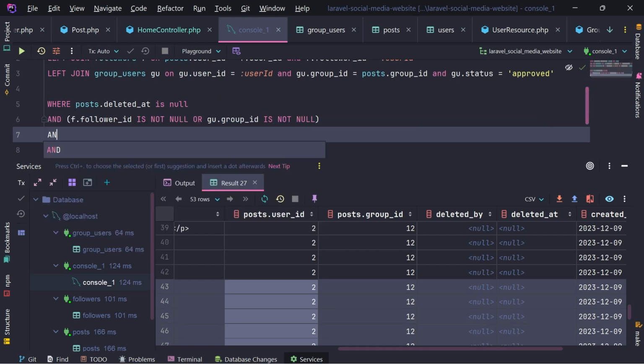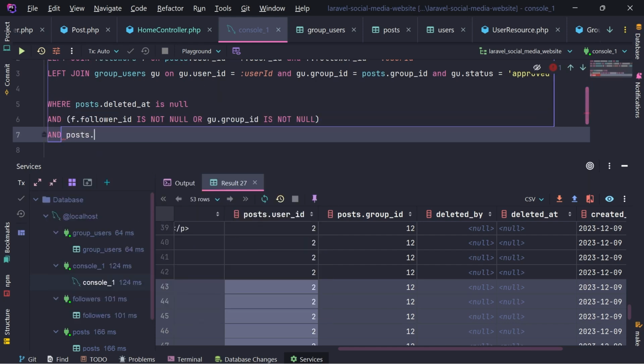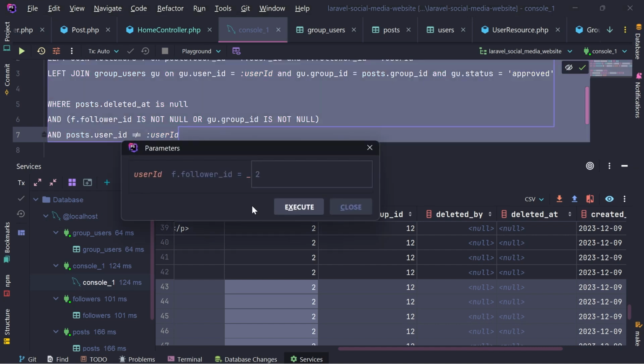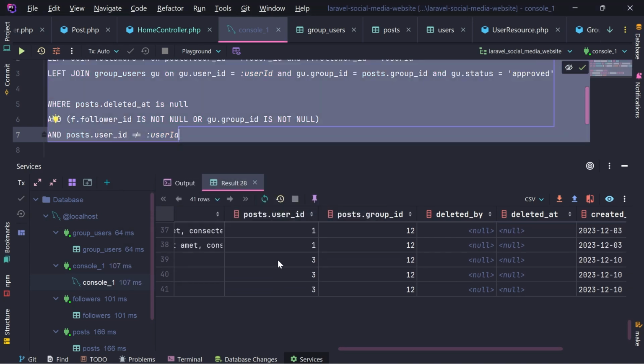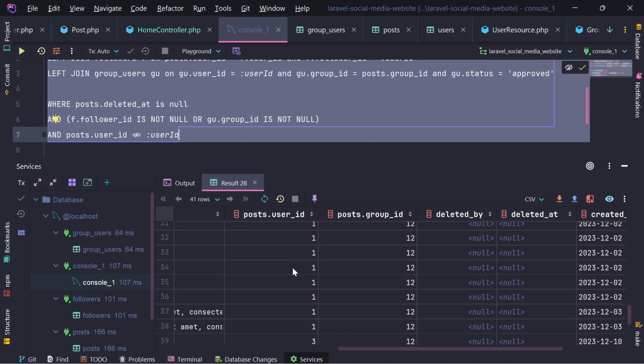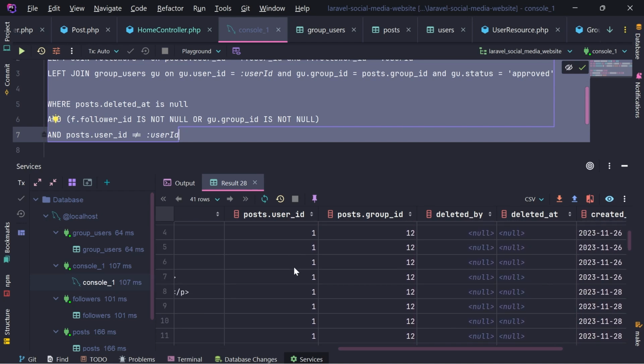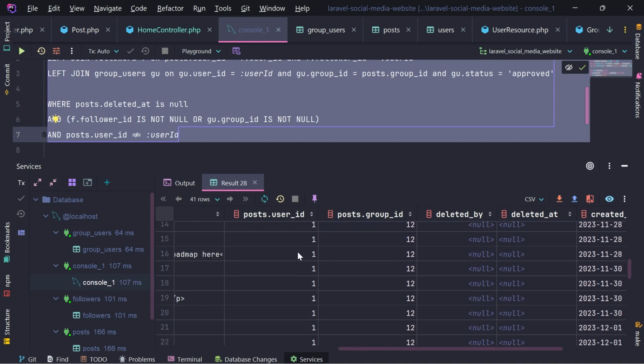We need and posts user ID is not the user ID. Okay, if we execute that, now we see only 41 posts, and all of them are somebody else's.